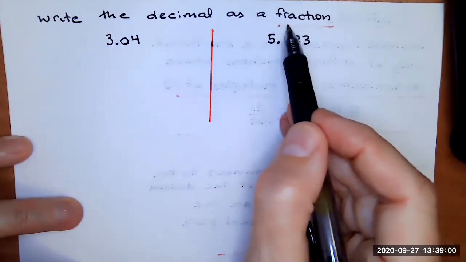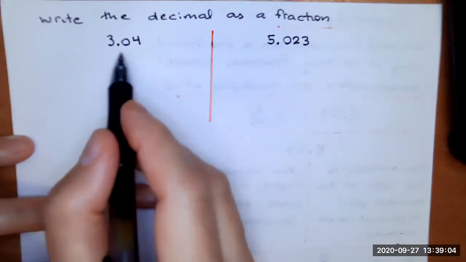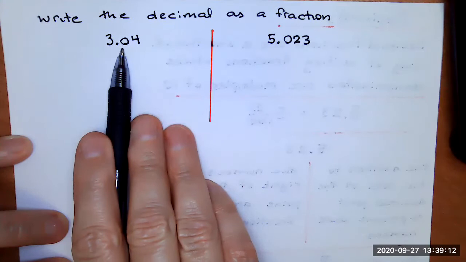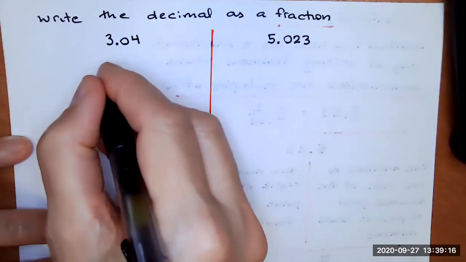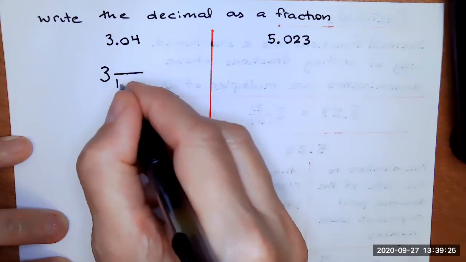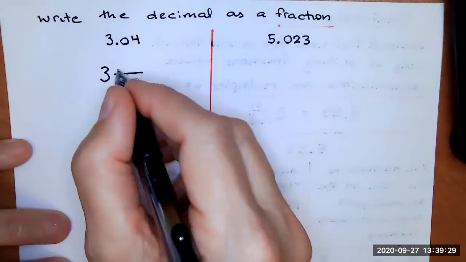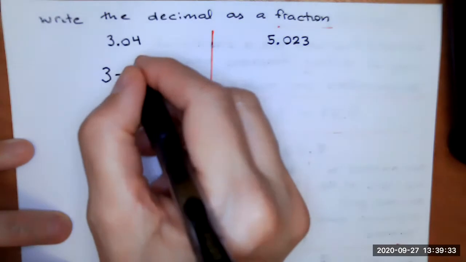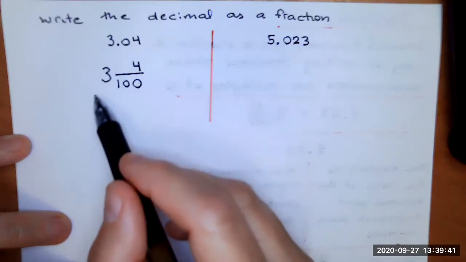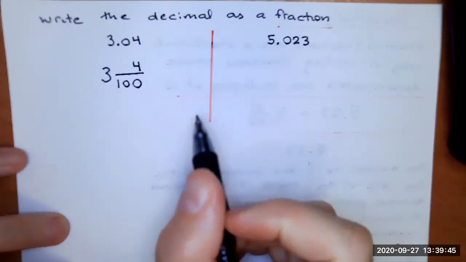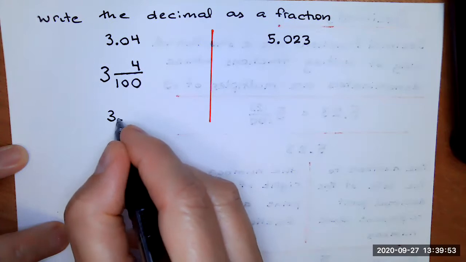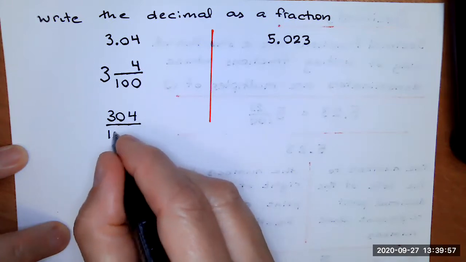So if you want to write a decimal as a traditional fraction, all you have to do is notice how many places are behind the decimal point, or count off. That's tenths and hundredths. So you'll notice 3 is in front of the decimal point, so that's your whole number. And we put 100 in the denominator. And you wouldn't say I have $3 and 4/100ths. You would just say I have $3.04. All right, this is the mixed number. Last chapter, we learned how to convert this into an improper fraction. So it's just 3 times 100, which is 300, plus 4. So that's 304 over 100.